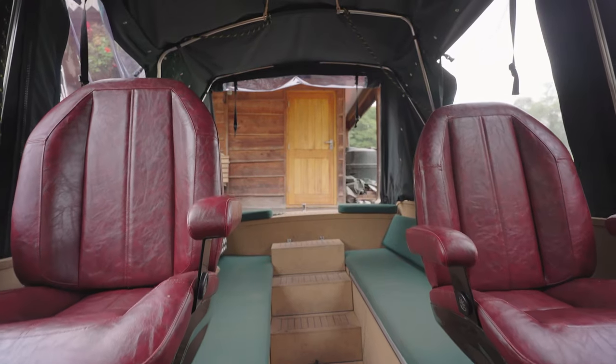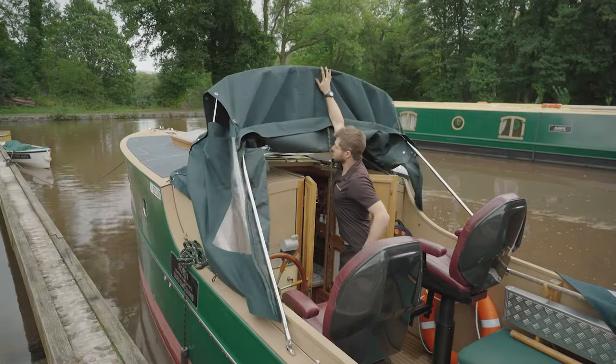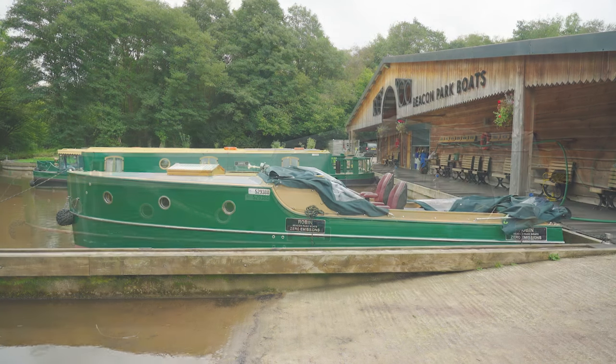Robin is like driving your very flash convertible car. Her hood here drops down when the sun is out so you can sit cruising in the sunshine. Should the weather change, just pop the cover back up again and all is well. But sadly you cannot cruise with the cover up because it won't fit through the bridges.